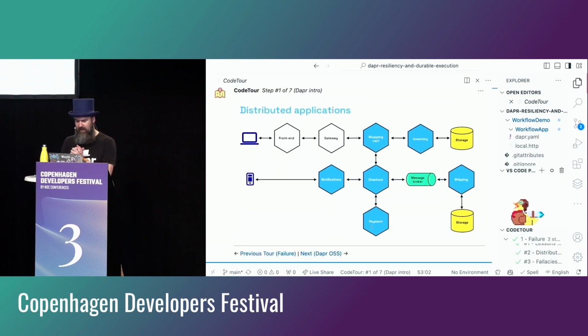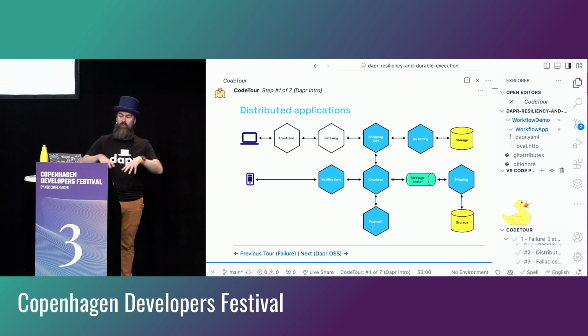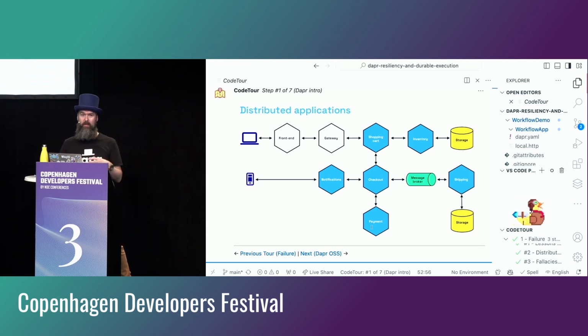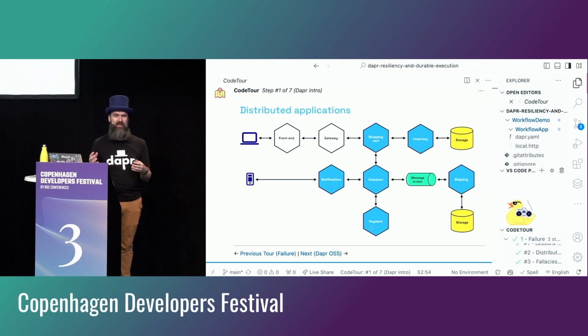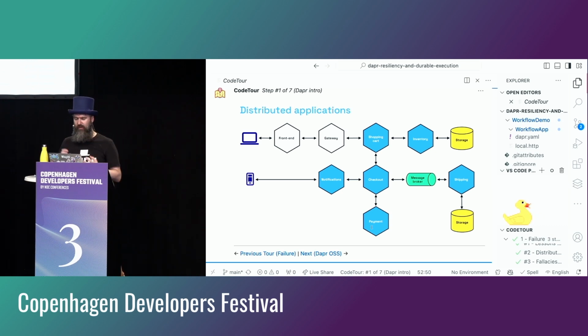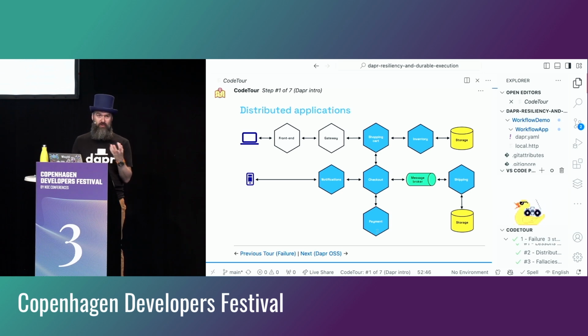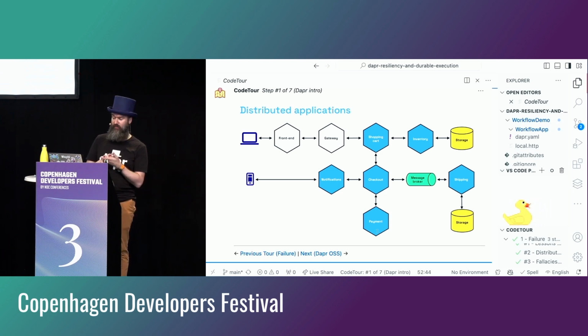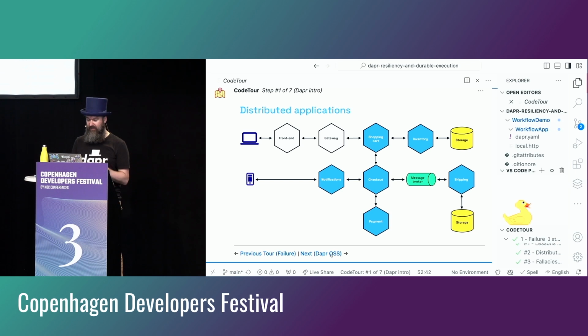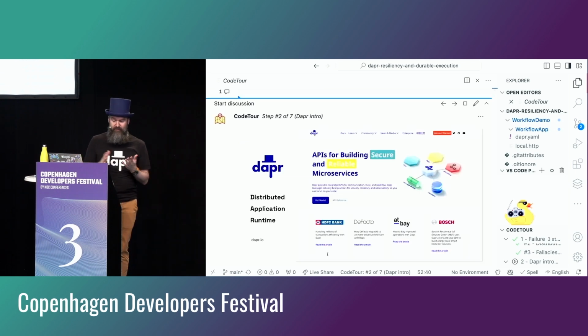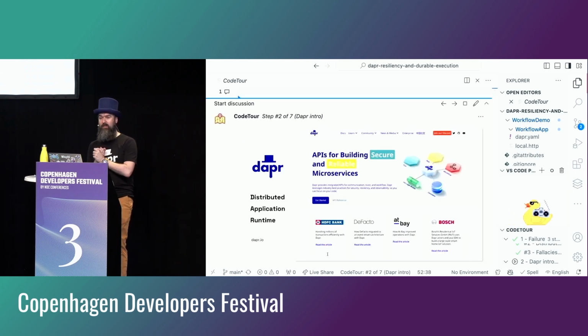All right. So if you're in this business of creating distributed applications, and it typically happens with large enterprises where many different development teams are involved, and they all need to go at their own pace, but still make some kind of one coherent system, then you definitely need to think about these cross-cutting concerns, right, about security and observability and resiliency. And that's where Dapr comes in. Dapr is the distributed application runtime.